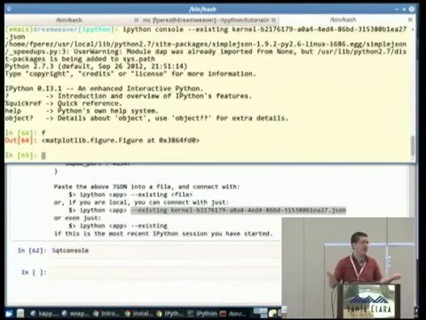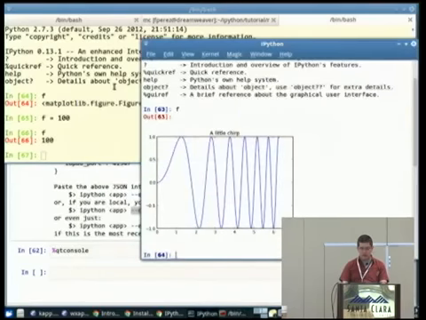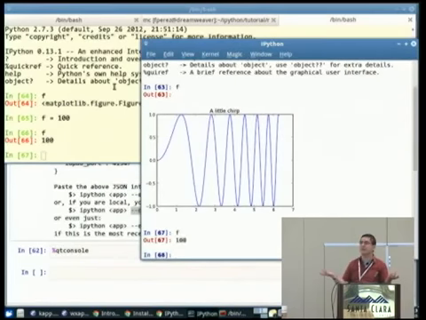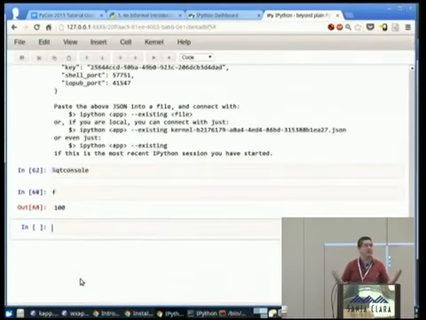Well, IPython says, okay, f is a matplotlib figure. It prints the classic repr of the object. But now we have three things talking to the kernel. If I say now f is 100, f becomes 100. If I go to the console, now f is 100, right? These three things, and the notebook now, f is going to be indeed 100, right? These three things are all talking to the same process, so you can access that kernel through the notebook, through the Qt console, or through the terminal console client.